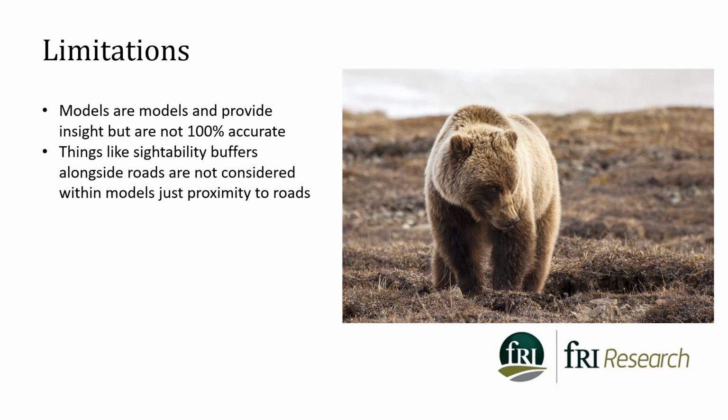Another thing to note is that things like sightability buffers alongside roads are not considered in these models. So these could, in fact, help and reduce risk on the landscape. But since we don't consider them in these models because we just consider proximity to roads, it is another tool that we could look at for limiting the risk on the landscape.